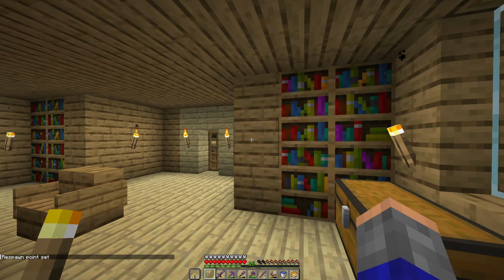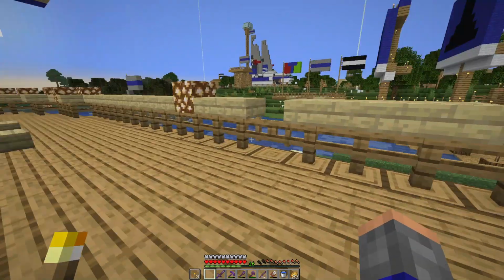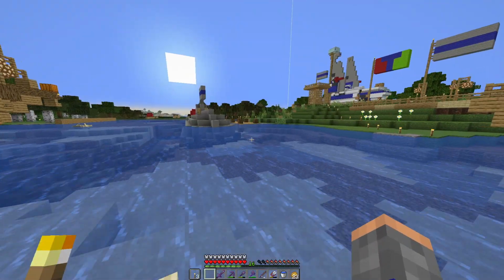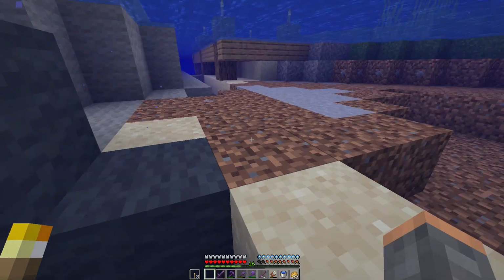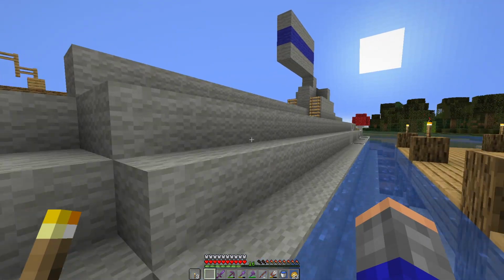And that is the submarine. Yes, I built a submarine, and it's a really cool submarine. It's better than your submarine, and I'll tell you why. It's because it has 2 floors instead of 1. And it's completely made out of wool, too. This was before concrete was added. And those are supposed to be the propellers, apparently. Let's go inside here.